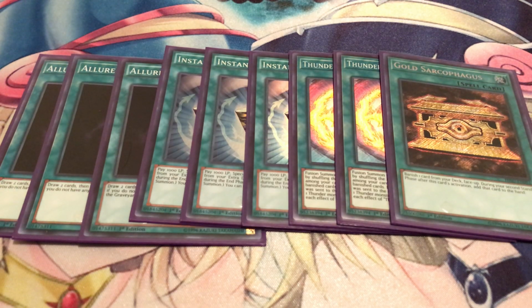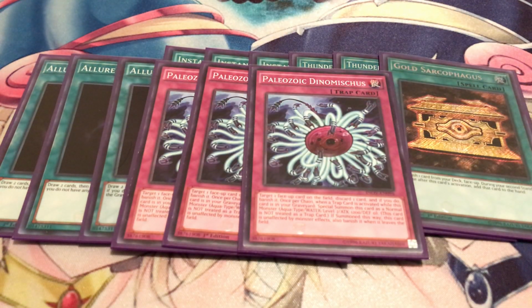And for traps, I'm only running 3. I'm playing 3 Dinomists Charge. This card's just really good right now, especially in Thunder Dragons. And especially because it's a good way to out certain floodgates or monsters that just keep you from playing the game, like Inspector Boarder. You know, Dracos, they spring that on you.